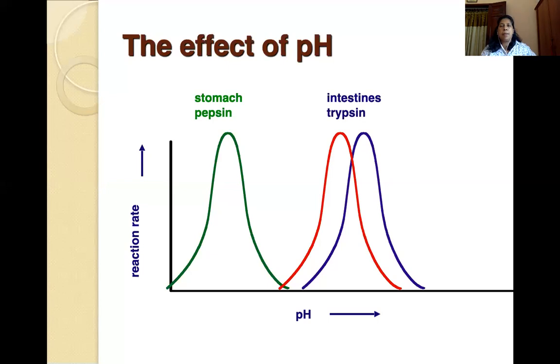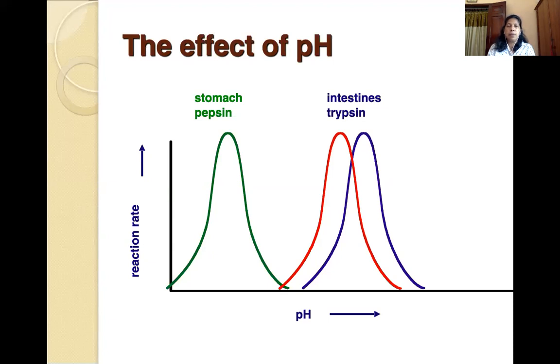What is happening is that with the pH, meaning the acidic and basic medium, the active sites of the protein molecules and amino acids are very sensitive to the pH, because you know that the protein has six different types of bonds. Those bonds can be changed by changing the pH.